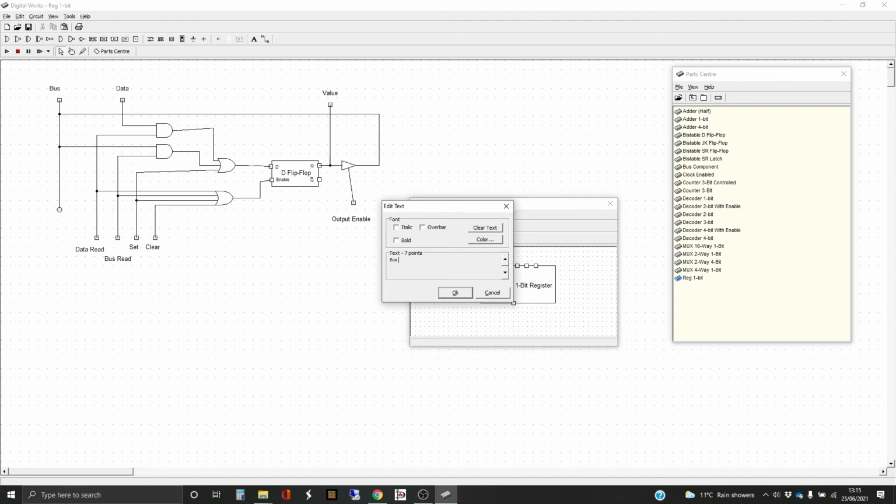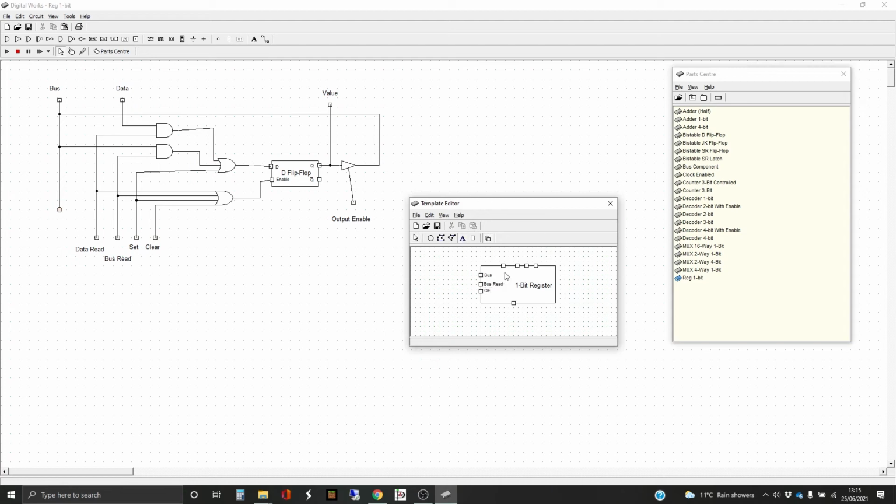So bus read and output enable, which normally, because that's quite long words, is written as OE for output enable.